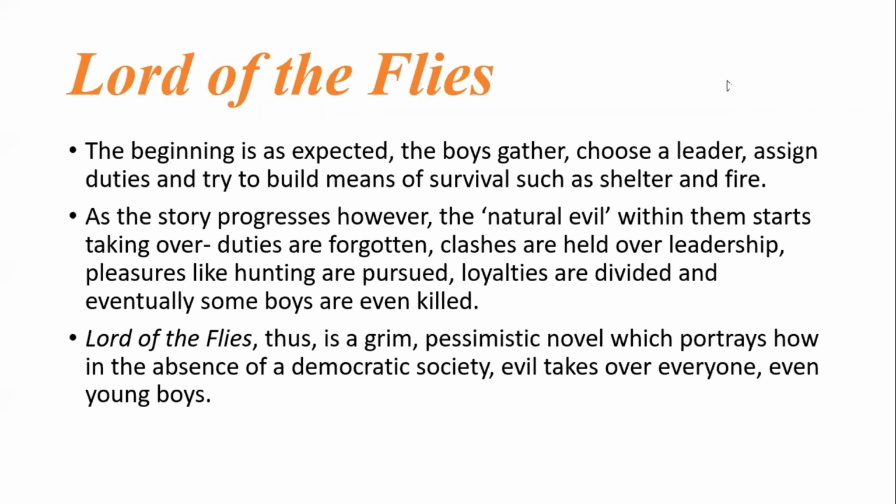So, Lord of the Flies is a very grim, very dark, pessimistic novel which portrays how, in the absence of a democratic society, evil takes over everyone, even young boys. So, Golding is trying to show that human nature is instinctively evil. So, evil takes over everyone if there is no accountability, if there are no rules, if there are no laws, then there would be evil in everybody's nature. All right.